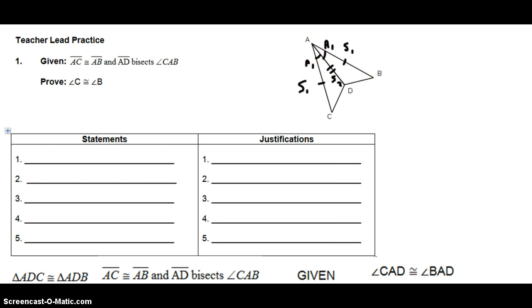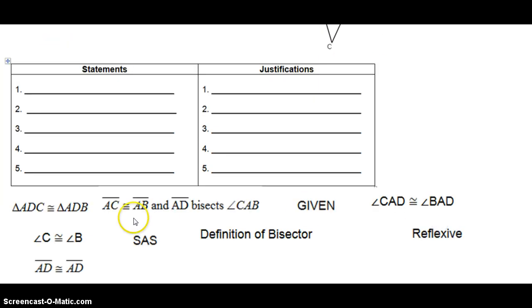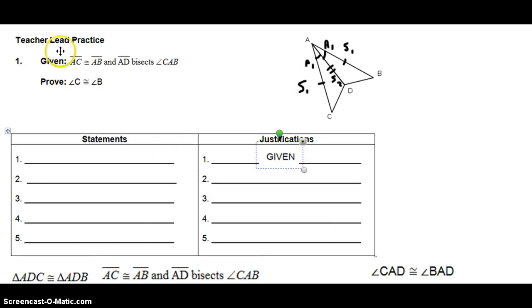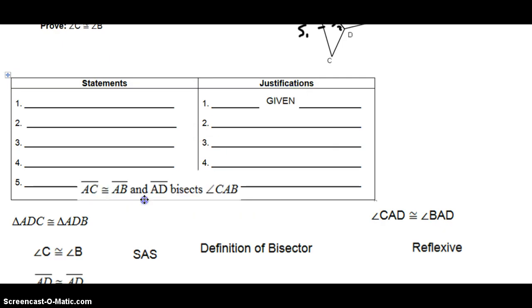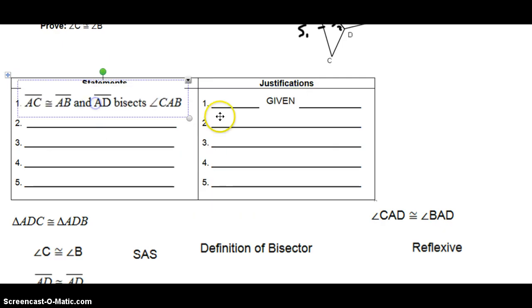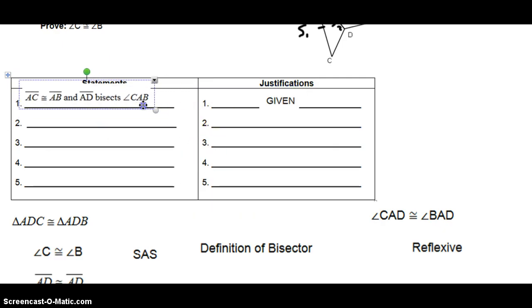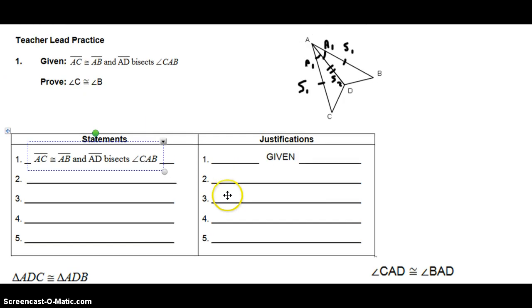Now, of course, this is a C-level question, and you've got some hints down below that we are going to place into the correct statements and justifications, or statements and reasons. I know my first one will always be given, so I'm going to place that one in the first spot. And of course, we want to copy in everything that we were told right there. So I'll shrink that down, and we will fill that in for number 1.